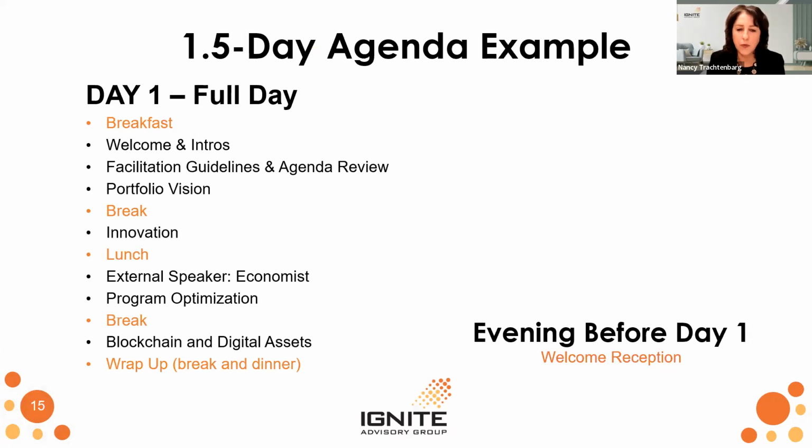Here are a few examples of what an agenda could actually look like. This is a 1.5-day agenda. You would start in the evening with an informal welcome reception, not a plated seated dinner, but just a chance for everyone to mingle and familiarize themselves with all the meeting attendees. Then you'd start day 1, over on the left-hand side of this slide, with welcome and intros, review the agenda, and review the facilitation guidelines for all the attendees. Then this portfolio vision: usually the meetings start with the most senior level person providing some kind of strategic update on the company's vision. This session can be shorter, maybe 20 minutes or so, just to set the stage for the rest of the meeting. And then you would have a break and start with your sessions.